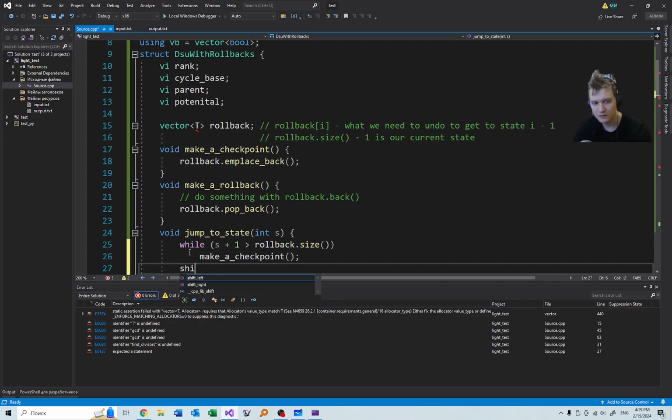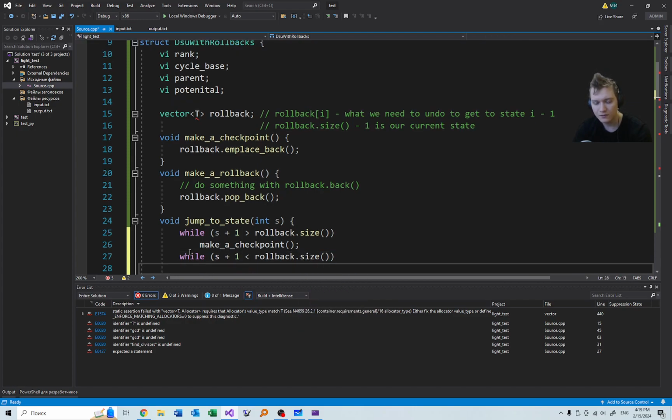And while s plus 1 is less than rollback.size, we need to make a rollback. Okay.